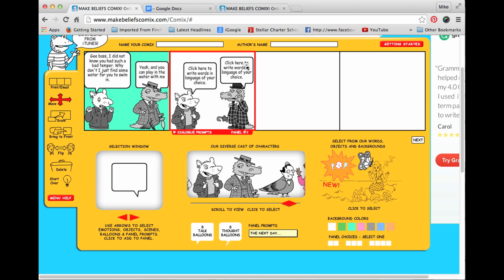Now I put it down a little bit where his hat is hid to show you something. If I come over here, I click on my alligator or my crocodile, and right here it says bring to front. So I bring him to front, click on him, and see his hat now appears above that. My background's not green, so I need to change it green. And there we go. Wrong color. There we go. Now it's consistent.